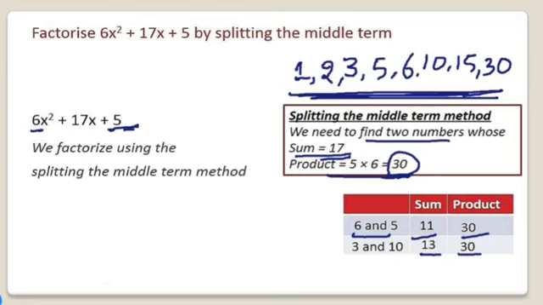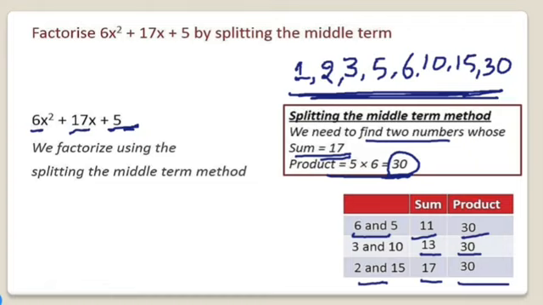Let us consider another two terms, 2 and 15. Here we consider the two factors as 15 and 2. If we add these two terms, we get sum as 17 and product as 30. Right? So by using these two terms, we are going to split the middle term. That means we are going to write the middle term as 2x plus 15x. If we add these two terms, we get back 17x.